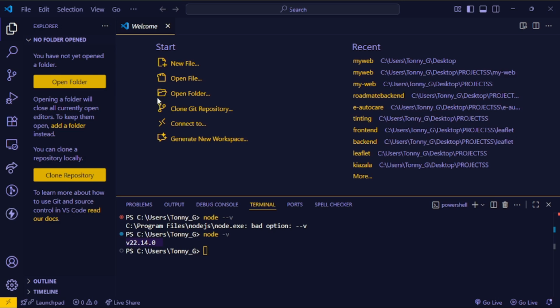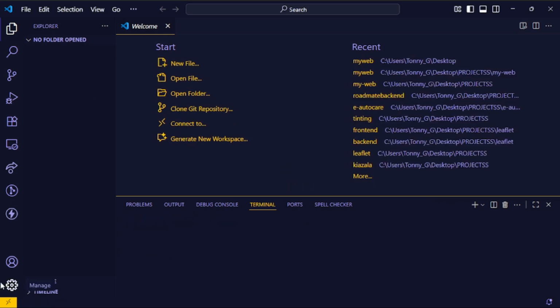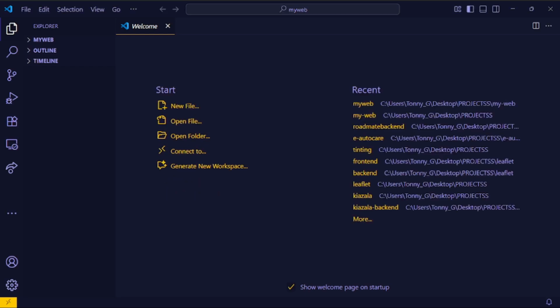This is a shortcut of how you can create a folder while opening it immediately. So say I created this my web, and then you just select it, and press select, and it's going to display the folder for us.